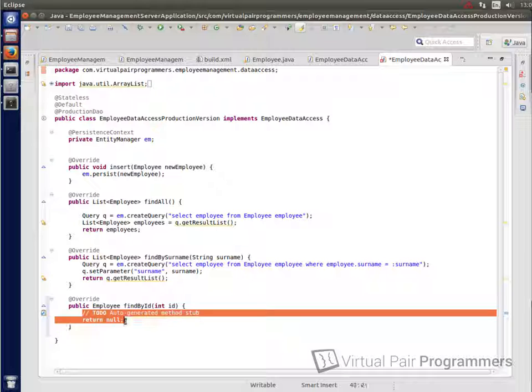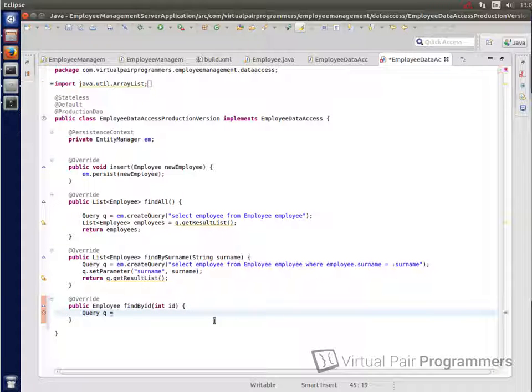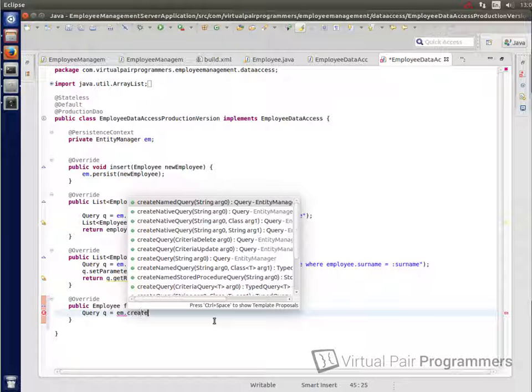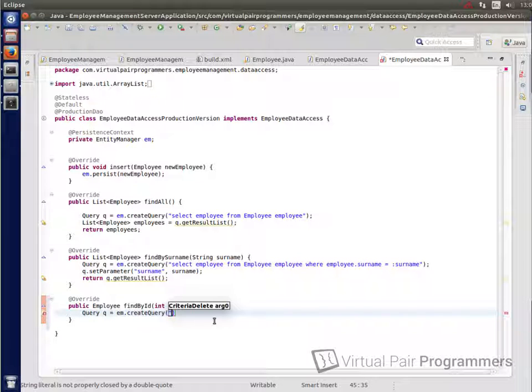And then the code that we'll need in here, well, I think what we'll do is start off by creating a query. And that's going to need our entity manager. We'll call createQuery. And the JPQL to retrieve an employee based on its ID is going to be select employee from Employee employee, where this time it's employee.id is equal to the parameter that we're going to pass in of id.